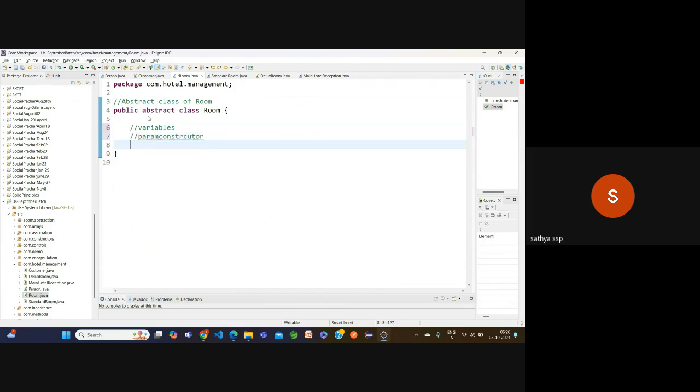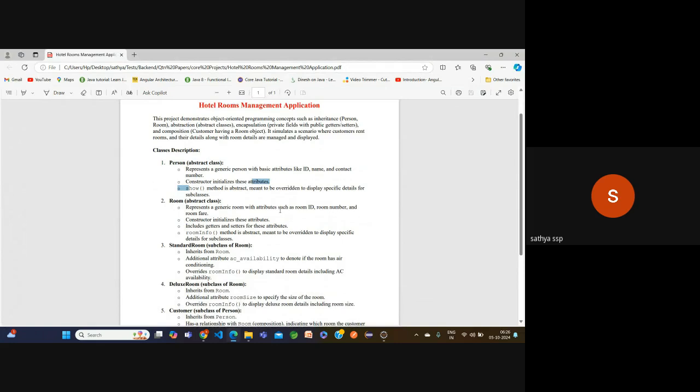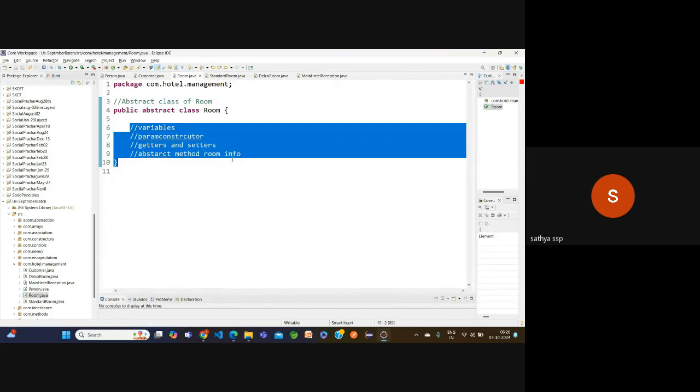Again getters and setters. Then the room information, an abstract method room info. You need to mention the room details, constructor initialization, getters and setters, and room information.